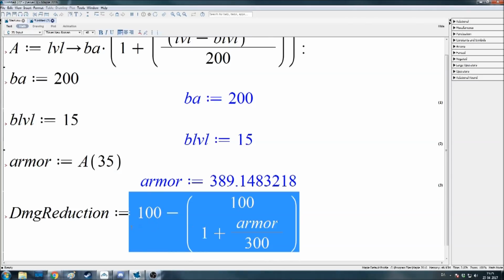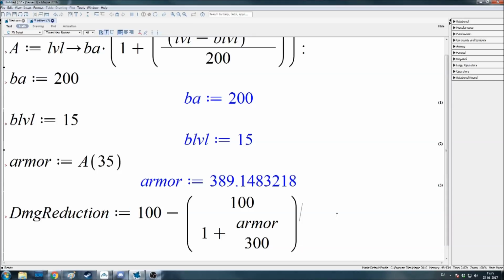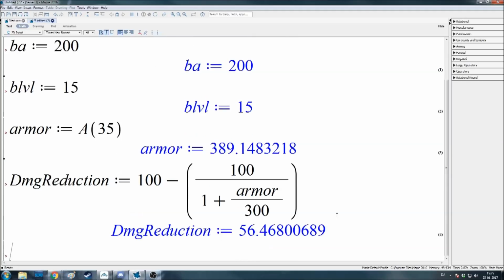Then we can take this other formula that the game uses for calculating damage reduction and see how much damage reduction that gives him. 56.5%. So this means that he takes less than half of the damage being dealt if there are no corrosive projections present on Berryhunia. Now this damage reduction will of course go down.